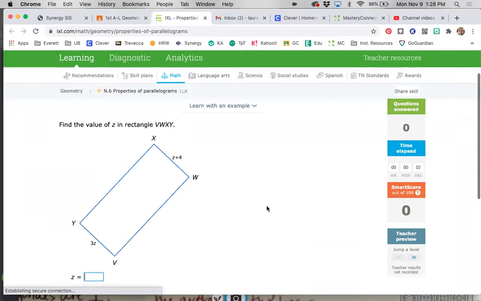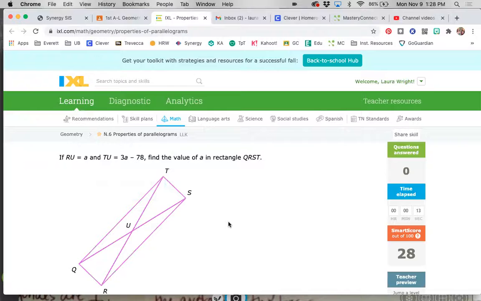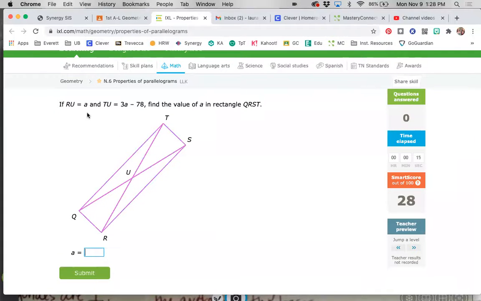Now on one like this, it's super easy. It only gives you the congruent sides. You're going to set them equal and you're going to solve for Z that way. In higher levels, it'll perhaps give you 3 sides or it won't label them. It'll put them up here, but it's still all of the same properties from your foldable.